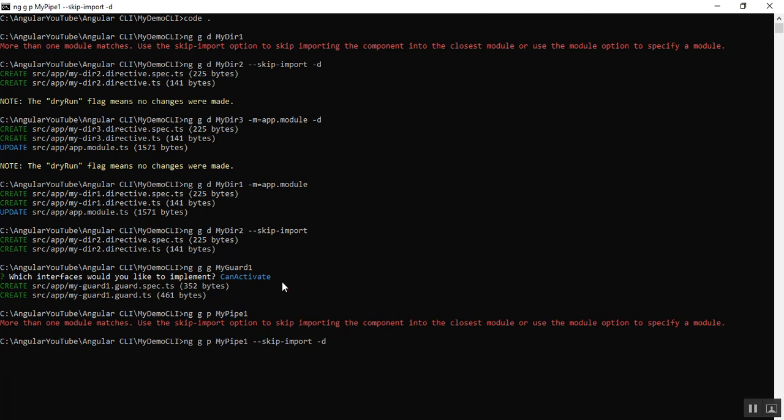But this error was not generated while I created this guard, right? You can see here, the guard is also not a part of app.module.ts, so that's why by default it was not showing this error about multiple modules.